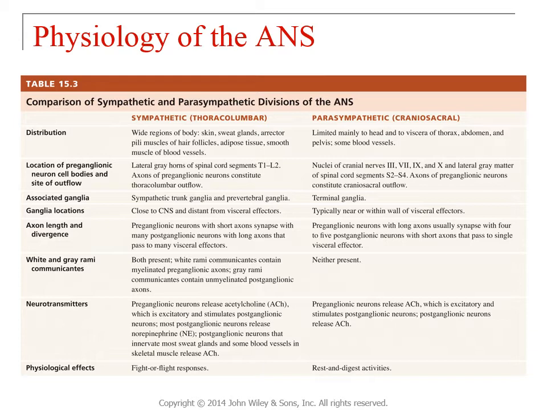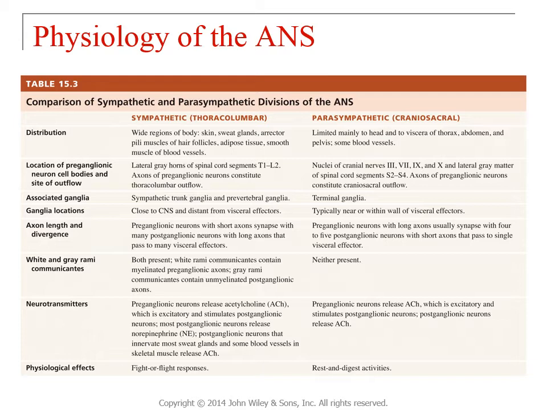As far as the ganglia goes, you have both the sympathetic trunk and the prevertebral ganglia in the sympathetic division. In the parasympathetic, these are your terminal ganglia, your small ganglia found very close to the actual effectors, usually along the gastrointestinal tract, and also the circulatory areas as well. Again, the sympathetic ganglia location is going to be very close to the central nervous system, whereas they'll usually be found very deep in the visceral effectors in the parasympathetic division. Again, for the axon length, in the sympathetic the preganglionic neurons will be very short and the postganglionic very long. It'll be vice versa in the parasympathetic, where it's long preganglionic, very short postganglionic.